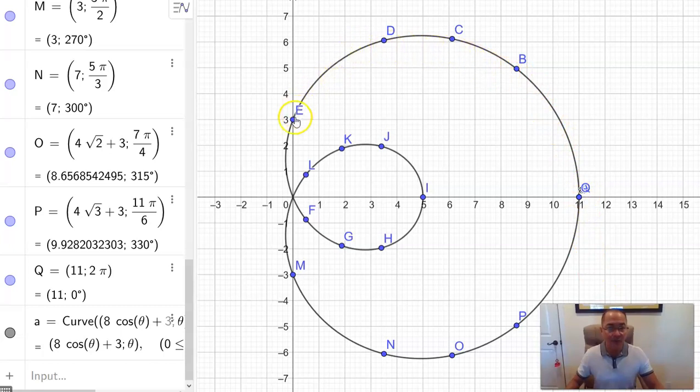From E, we go to F, but somewhere in between, we are going to get r equals 0. And then we go to I, J, K, L, and then once again from L to M, we pass through the pole. Okay, so that is what we're going to do next. We know that we cross the pole at the pole, but what is the angle at which we cross the pole? And we're going to do it twice.